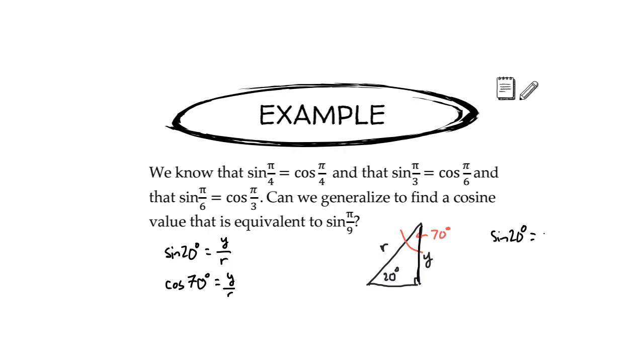Sine of 20 is equal to cosine of 70. And that is to say that sine of pi over 9 is equal to cosine of, if you take 70 degrees and convert it to radians, you get 7 pi over 18. So what is it, in fact, with 20 and 70? With pi over 9 and 7 pi over 18, well, it's pretty simple. These two angles in any right triangle are going to be complementary. 20 plus 70 equals 90. And the fact that they're complementary angles gives us our next property.